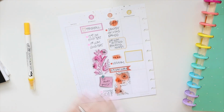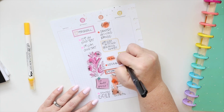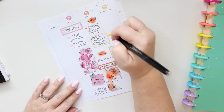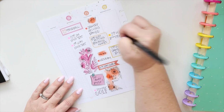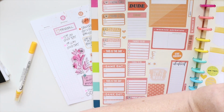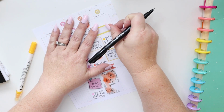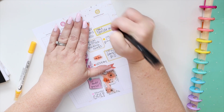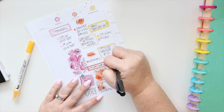Now, you also just saw sometimes when I add a little bit too much water, I will go back in and soak up some of that water. I used a dried baby wipe. Sometimes I'll just leave the baby wipe with my watercolors, especially for a project like this. No sense in using multiple when I know I'm going to finish this all this week. So I will dab it just to help it dry a little bit faster and not soak through the sticker onto the paper. Again, it doesn't matter that it soaks through. It's just that, why not, right?